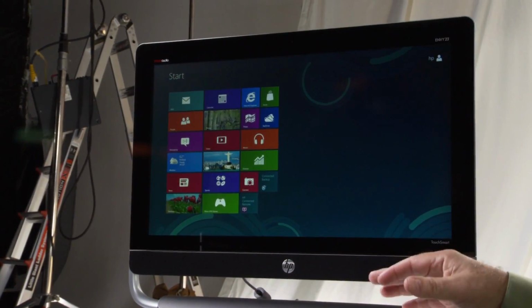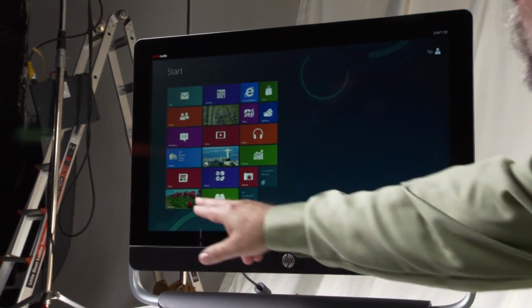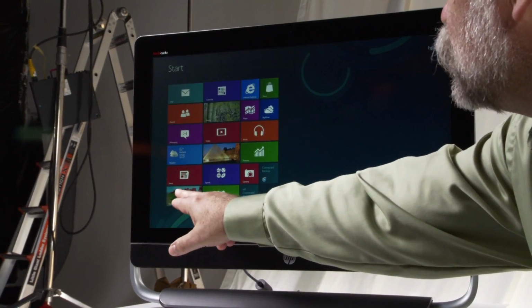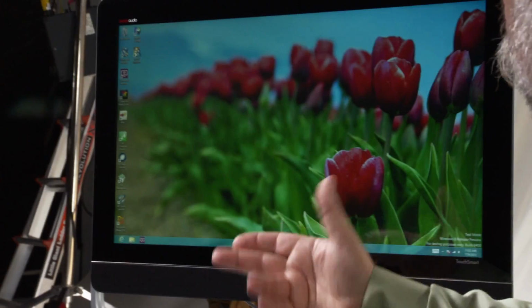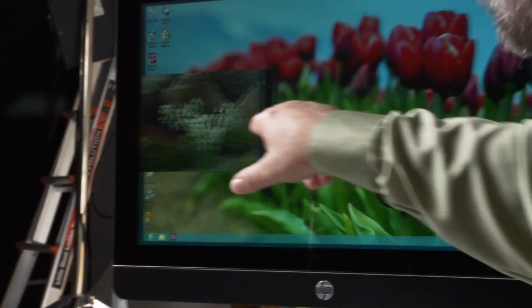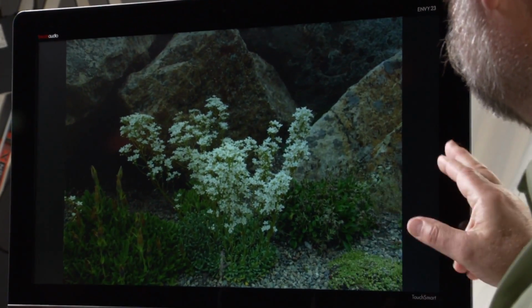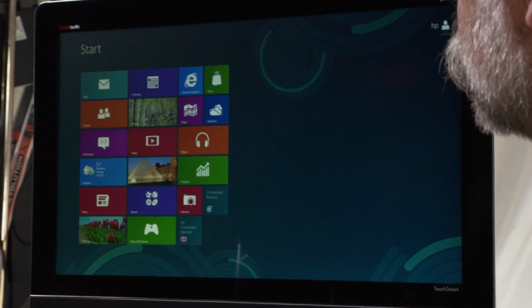People who've been using Windows for a long time sometimes wonder, well, is the desktop gone? Well, fortunately, that familiar desktop is still available to you. Just touch the desktop icon or launch an application that runs in desktop mode from the Windows UI, and you'll be taken to your familiar desktop. Once you're there, you can use your mouse, you can use your keyboard, you can maneuver, you can run more applications, even use the File Explorer to explore what's on your hard drive. And when I'm done with it, I can just flick over to another application or go back to start.